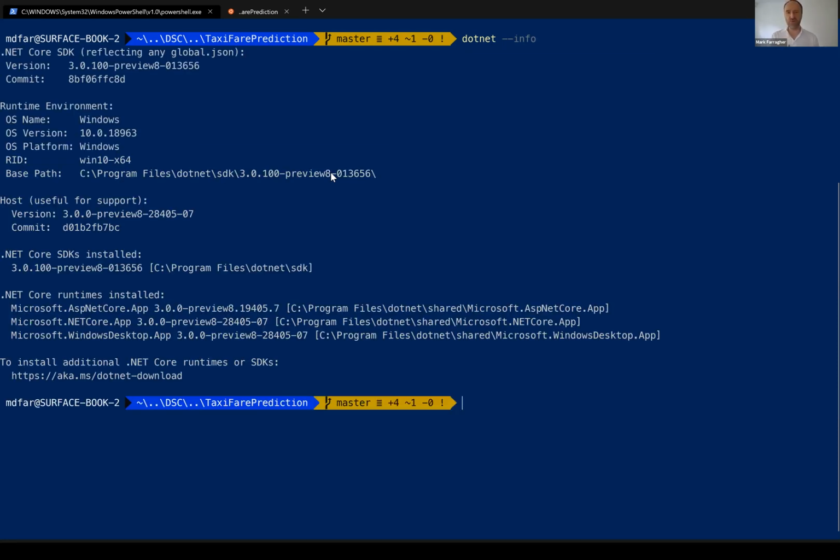You can see I'm running Windows 10, 64-bit, and I'm using the .NET Core SDK version 3, Preview 8. So it's almost released. We're almost at the release version of 3.0. But this is Preview 8. It's feature complete, and they're just debugging it as we speak. So the next release will be the official release for 3.0. So this is my .NET SDK. I'll do a lot on the command line. I'll show you Visual Studio Code, and we can walk through the code.